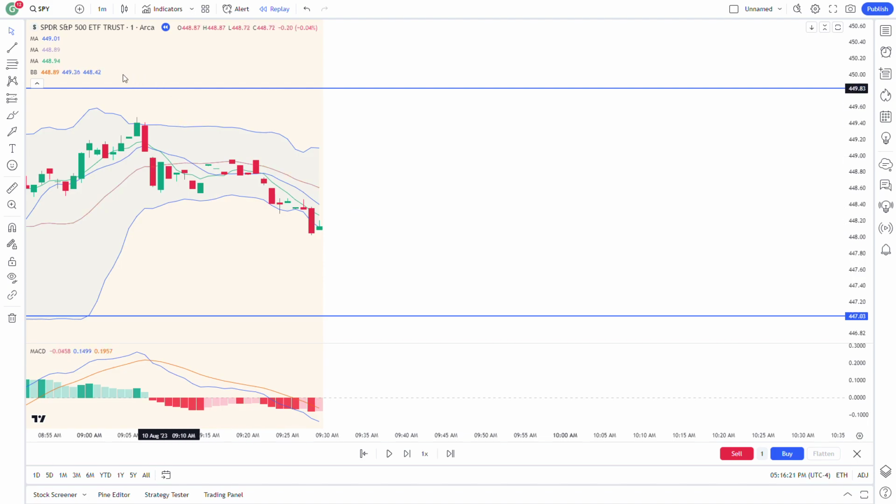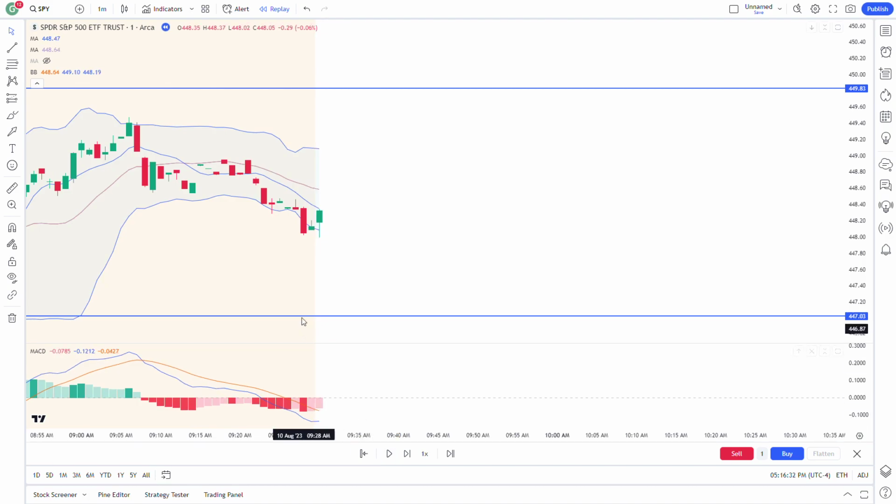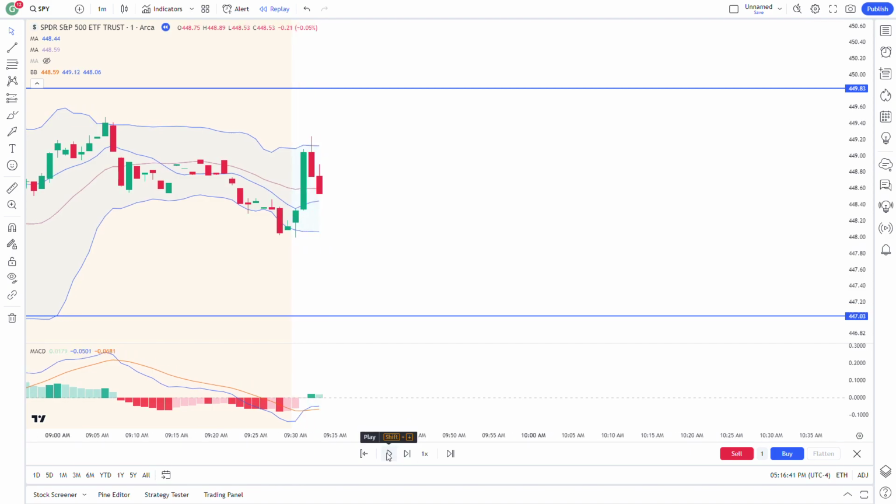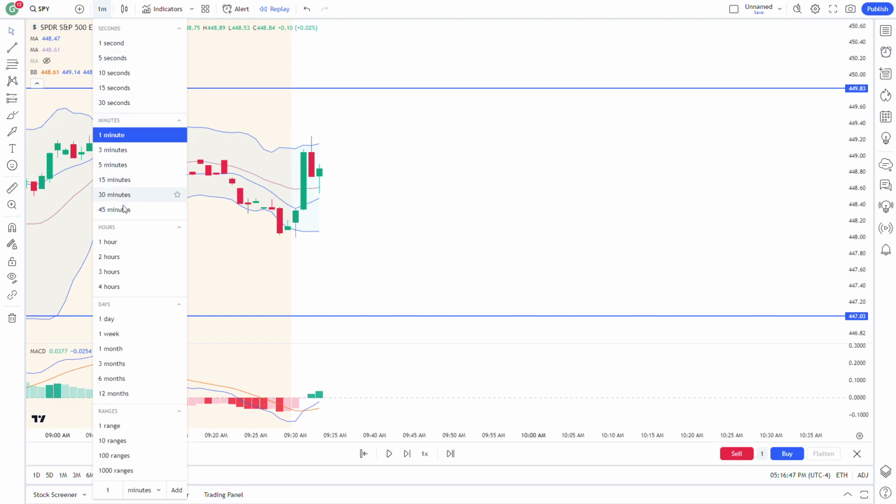So let's get started. We're on the 1 minute time frame. I do want to turn this 5 off on the 1 real quick, and then let's hit the play button. So our first candle initially opened up like it wanted to dump at first, and then we started to climb up higher. This is your 1 minute chart. We got this nice pop here. So let's go to the 5 minute time frame real quick.